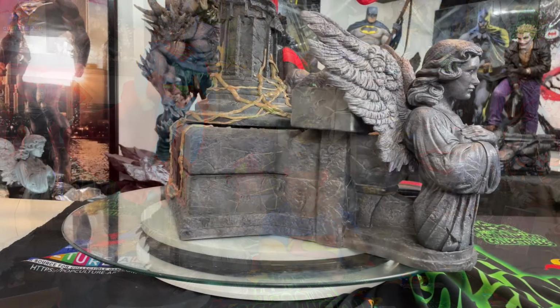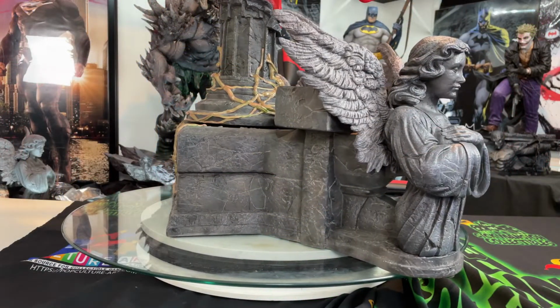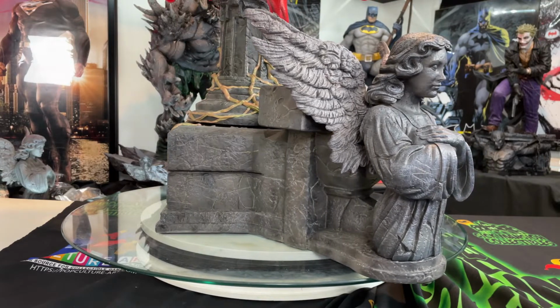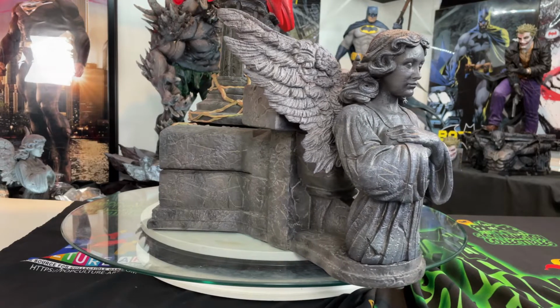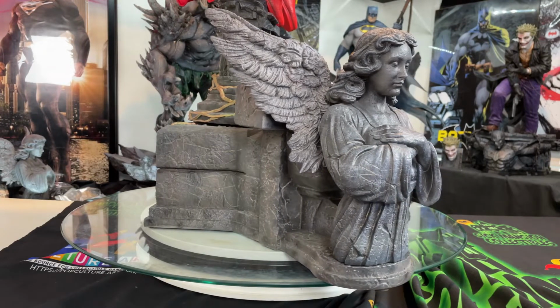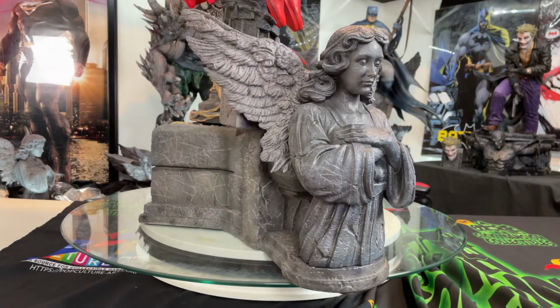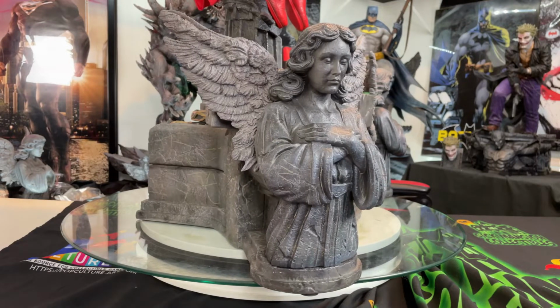Man, let's get ahead and start with the base, as we always do here in Sick Mansion. Let's take a close look at the base. Now, when you look at the base, the first thing you're going to see is this angel. It's pretty much a statue of an angel that's been sculpted. It's very, very nicely sculpted. I love it. It looks like stone. Love the way they sculpted the wings. The wings are perfect. You can see the details of it, you can see the carving of the wings.